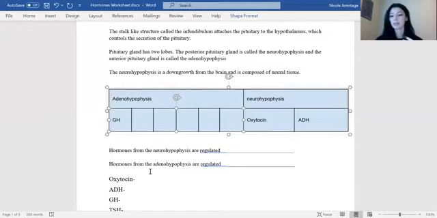And tropins regulate the secretion of other hormones. So when you hear tropic hormone, that means the hormone goes to another endocrine gland and controls the secretion of that, whether it's inhibiting or promoting the production and secretion. That depends on what you're specifically looking at. But all of these except 2 are tropic hormones. So this growth hormone is not tropic. It does not control the secretion of other hormones.